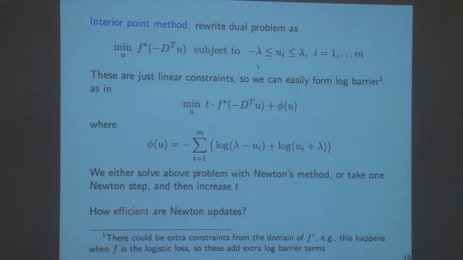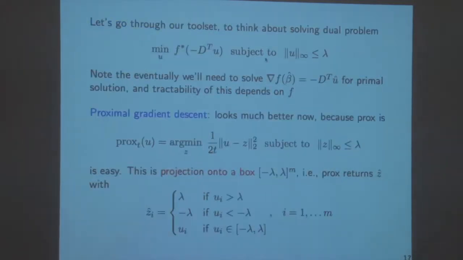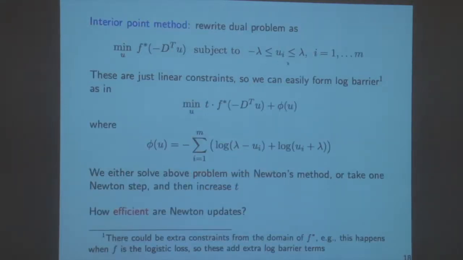And what you did is you took the box constraint that u has to have infinity norm less than or equal to lambda, and I changed that to be a set of linear constraints. Those are equivalent. It has to lie between minus lambda and lambda. And so I just form a log barrier based on these constraints. So I get log of lambda minus ui and log of ui plus lambda for each i. And that's my barrier function, the sum of those after I take the negative. I add that to my criterion.